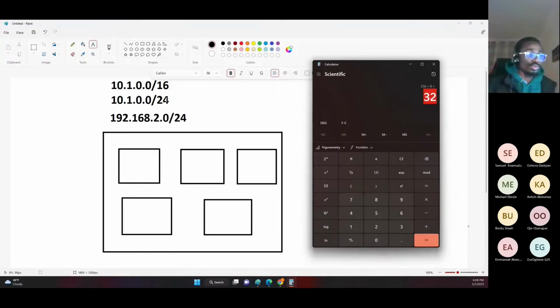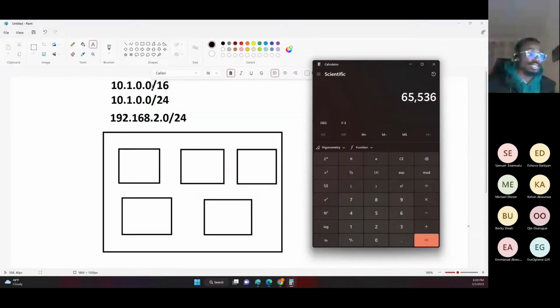So for this particular one now, you can see when we did 2 raised to the power of 8, we have 256. So it simply means the range of IPs we can get from this particular address by default is 65536. So this is what we can have from this, right?